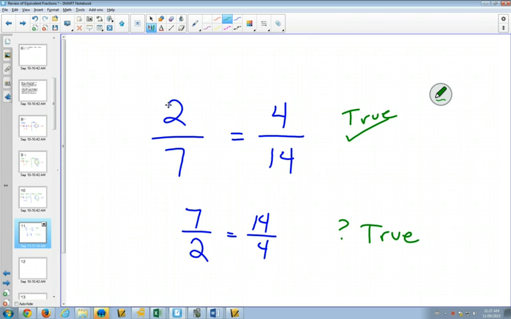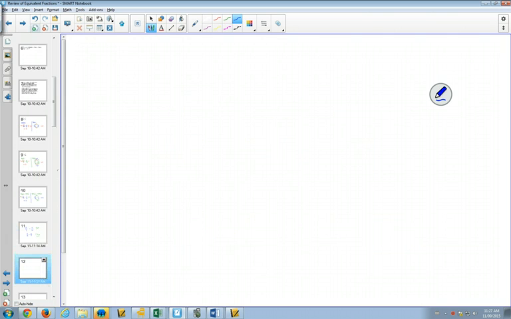So if the first one is equal and I flip them both, it seems the second one is equal. But just doing one example in math doesn't necessarily mean that it's always true. So let's try another set of fractions. Pick two others. Let's do some smaller numbers so we can do the mental math, and make 15 over 20.